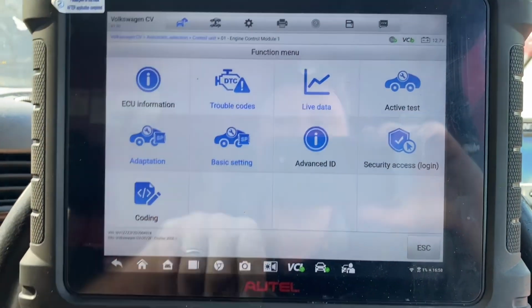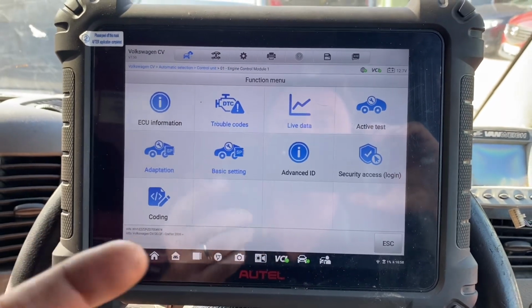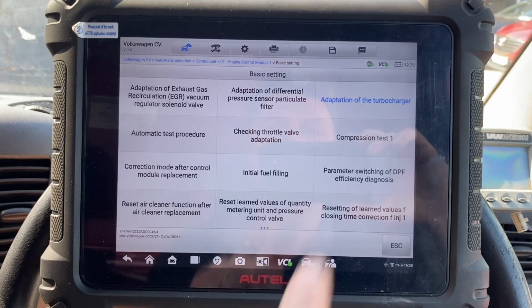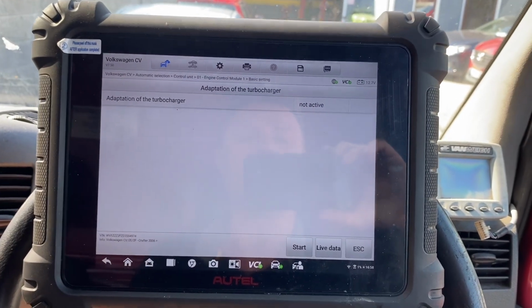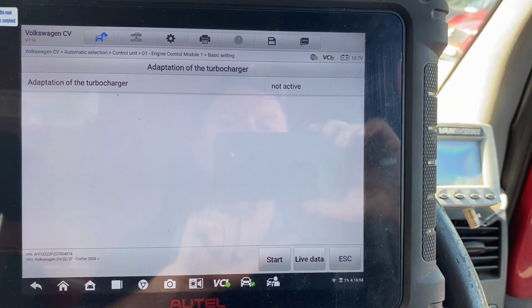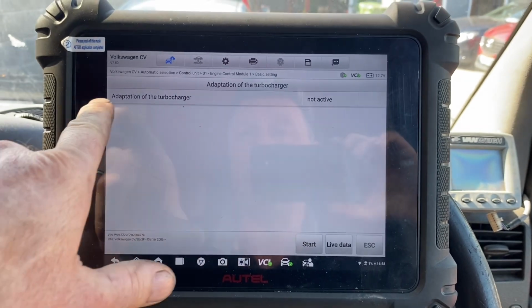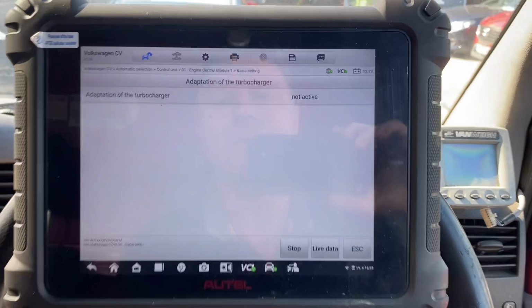Okay, I'm going to go into basic settings on the Autel and just see. I don't know if this will do it or do I need a VCDS, but we'll just go and have a look and see what we're up against. Actuation of the turbocharger. Not active, do it. Close, battery's gone flat on my phone. Sorry, it's telling me it's flat. Adaptation of the turbocharger. Start. Actually, maybe I should have this car running.